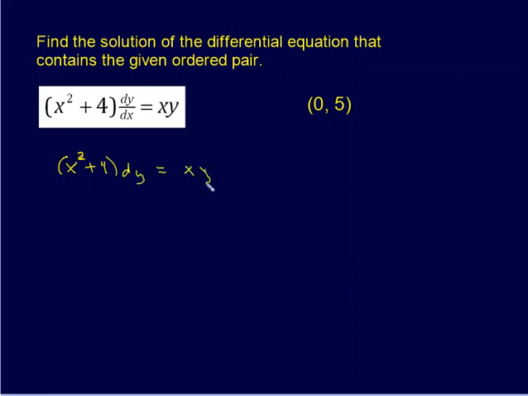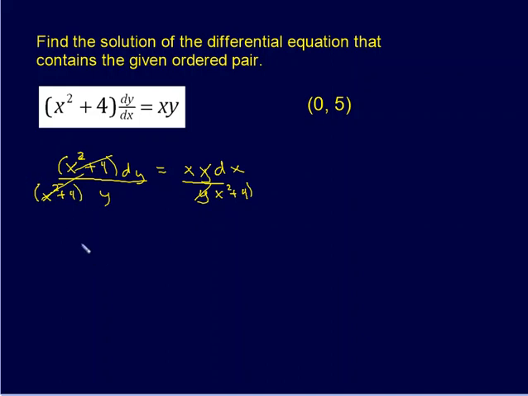equals xy dx. Now, obviously, we need to get this y over to this side, so we'll be dividing by y here. Now, I also obviously have to get the quantity x squared plus 4 over to this side. So now, instead of distributing dy here, because that's going to make it very difficult to separate the parts, what we're going to end up doing is just divide by the whole quantity x squared plus 4. So we're going to go in like this and bring it over here like this.